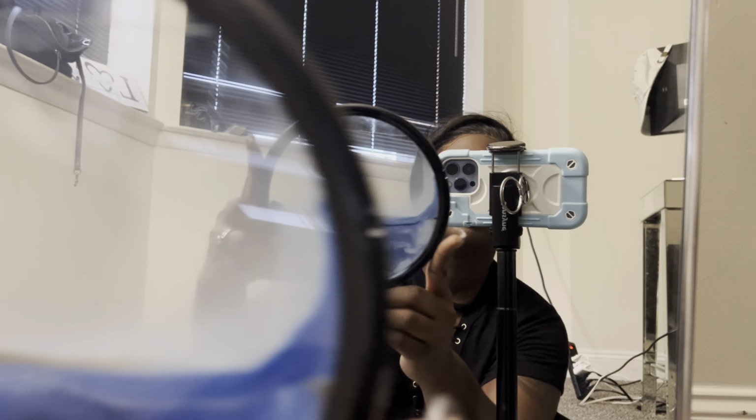Then the next one we have is the short set. Very comfortable looking. I cannot wait to wear all these. I'm so excited. I did not know this was a crop top. I'm not too confident about my stomach like that, but it's gonna get warm. I thought this was like a, I don't know, maybe I need to look at it again. But I like it. Just didn't expect the top to be a crop top.